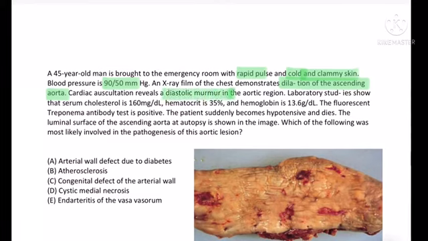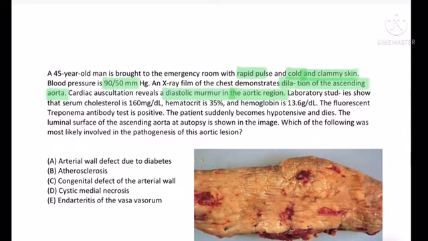That there will be a diastolic murmur in the aortic region. It is again the same: once there is dilation of the aorta, what happens? The annular ring of the aorta is dilated and stretched, and the valve cannot close properly. Once it cannot close properly, there will be a backflow of blood, and that condition can lead to aortic regurgitation, which can be heard on auscultation as a diastolic murmur.